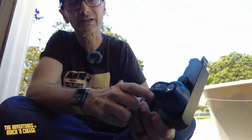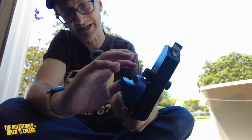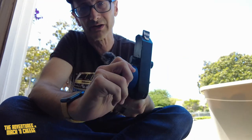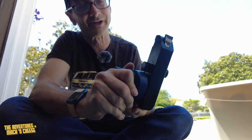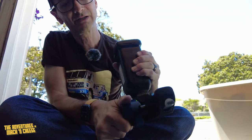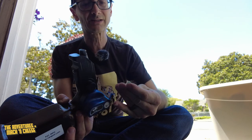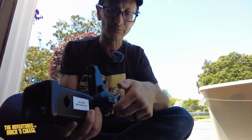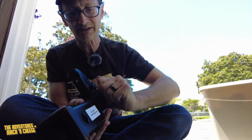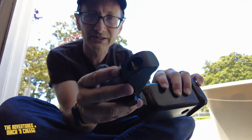Now, the way you use this is there's a knob on this that has a spring in it and also a lock on this. So once it's in, you can lock it so that no one else could steal your hitch or what's on your hitch, more importantly. Now, when I turn this, you'll see that this part here twists down. In order to get it so that this part stays down, which you need to do in order to get it on, you push it in, push in the blue thing, then twist it up. And as you do that, it's going to lock in this down position, the silver thing.